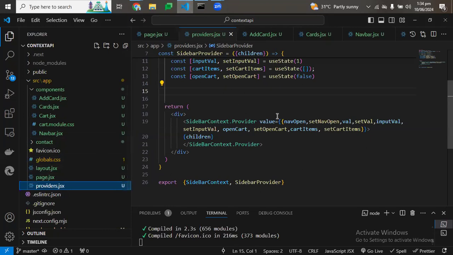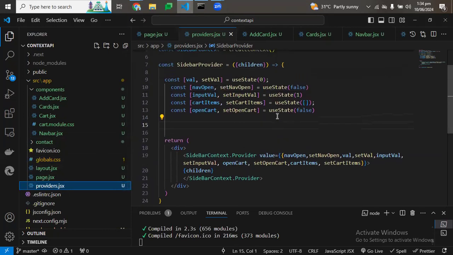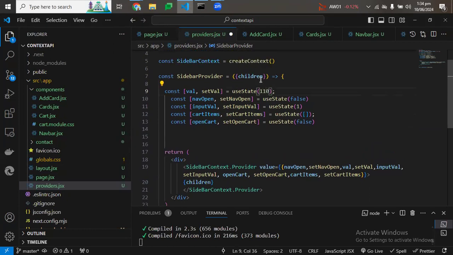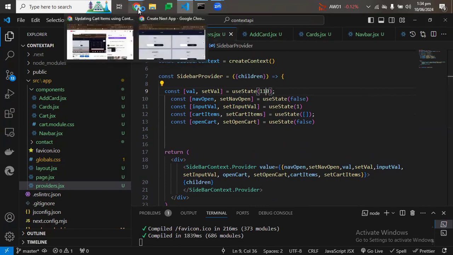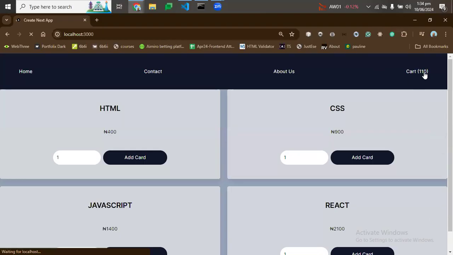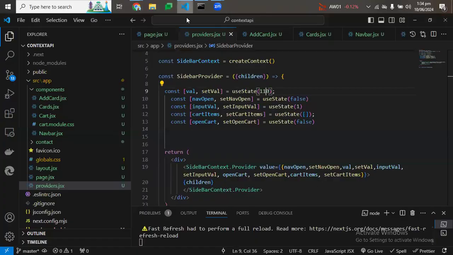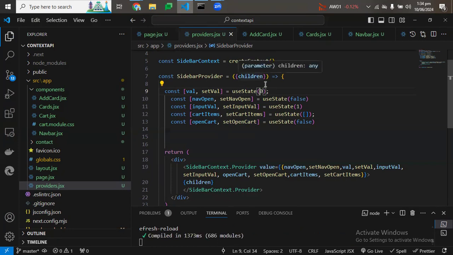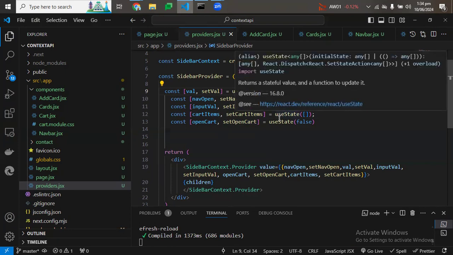So we are going to make modifications on our providers. Mind this takes the context API. Our providers, we are looking at our value here, which is where we have that 0. If this value here is, say, 110, and I save, I will have my default value there being 110. But because the data is not being stored anywhere, it goes out. So one way of storing the data is to use local storage.